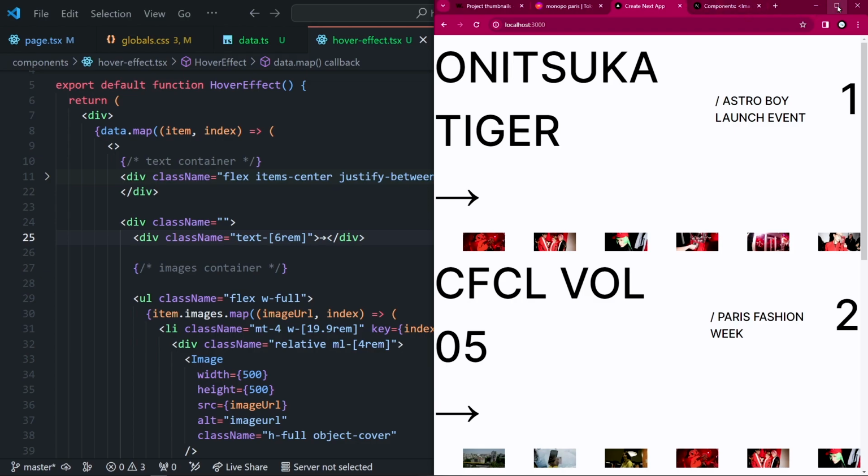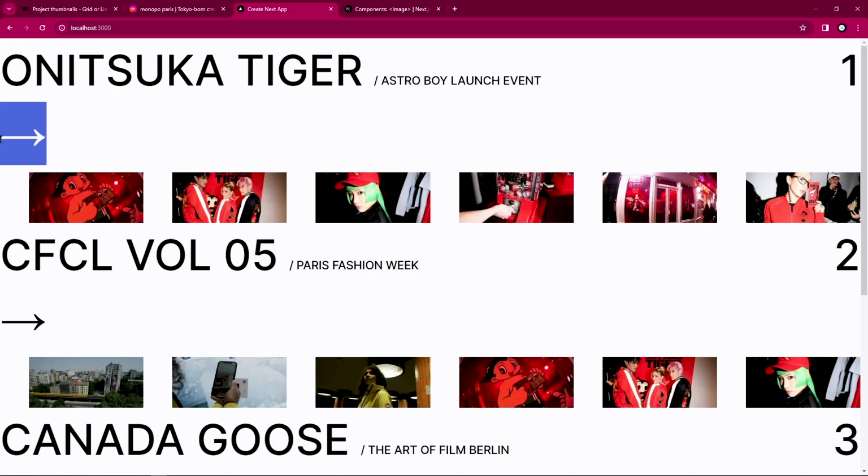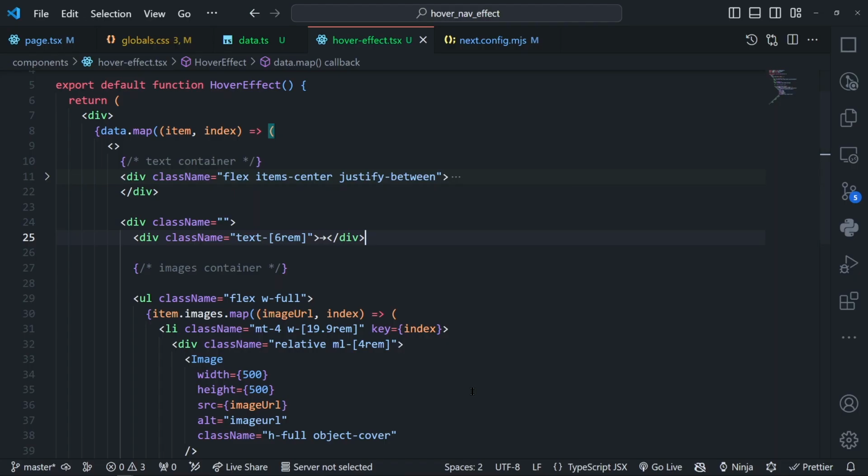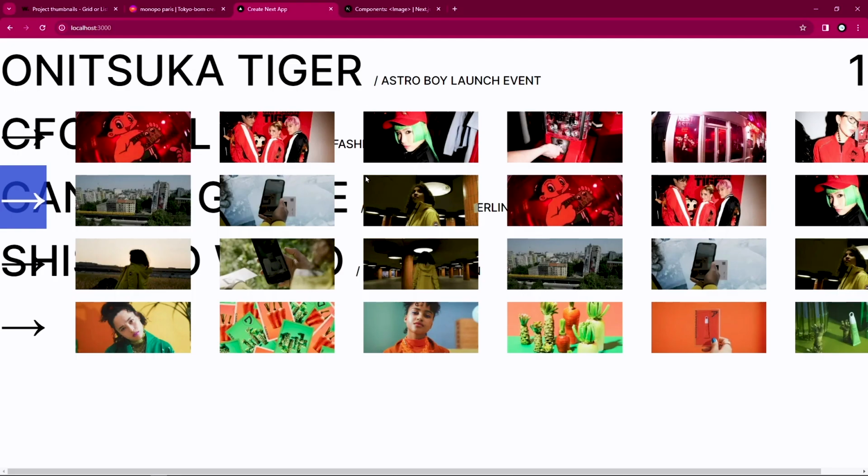Let's go back to this place. Okay, we have our arrow, but we need this arrow to be on the same line as our images. So for us to do that, let's just style this again. This should just be a flex, and we're gonna make this center, and we're gonna say this wrapper should just be absolute, and once we do that, we could actually see images on top of the text. Okay, this is looking very messy.